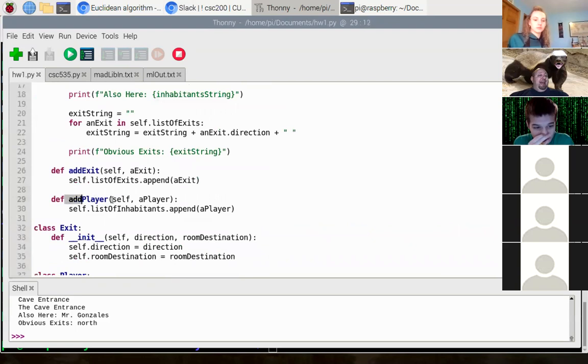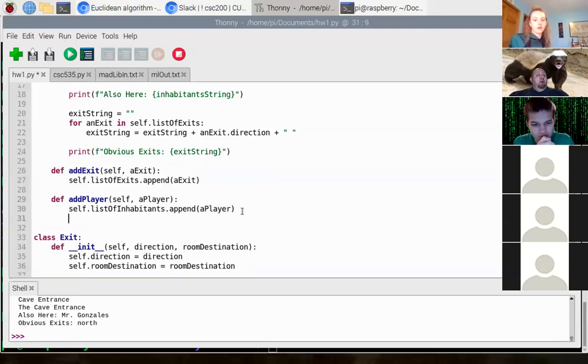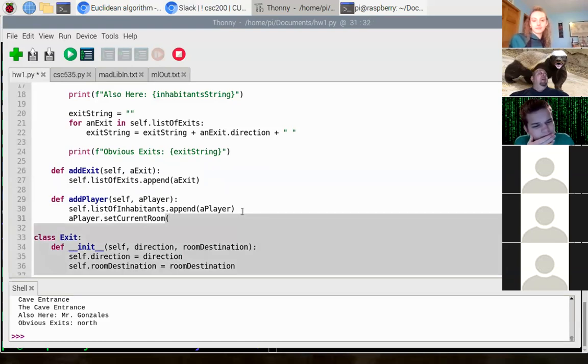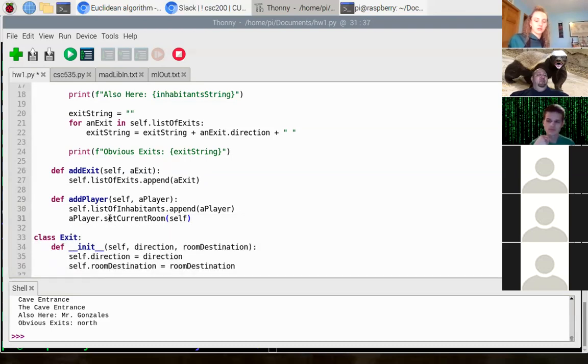When a player is added to a room, we will add that player to that room's list of inhabitants, but we will also let that player know about the room he just entered. What room did he just enter? The room that is calling their add player method. How does an object refer to itself from within itself? Using the keyword self.